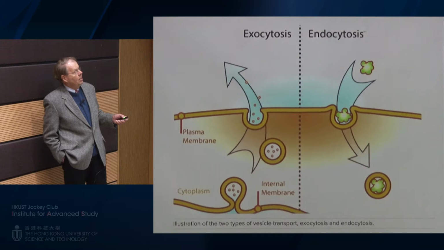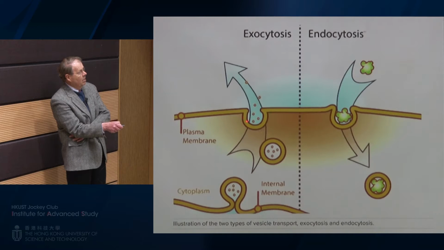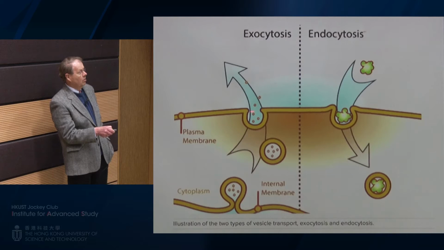But in any case, imagine that this region out here is at the outside of a cell, and here's the cell membrane. So this is the interior of the cell. However, in the interior of the cell, there might be some other thing like a nucleus or a membrane around this. So this is an internal membrane that encloses some parts of the cell, and this is the plasma membrane that's the external part.